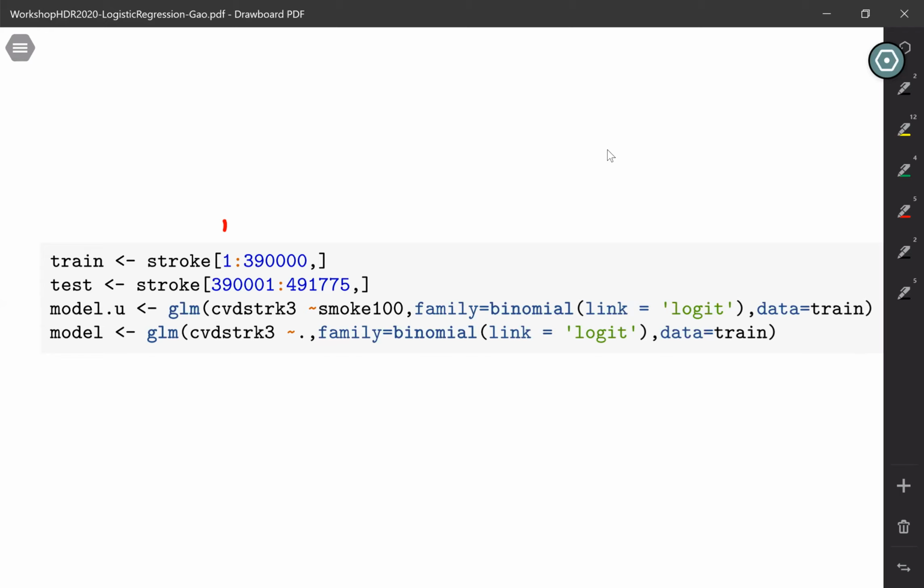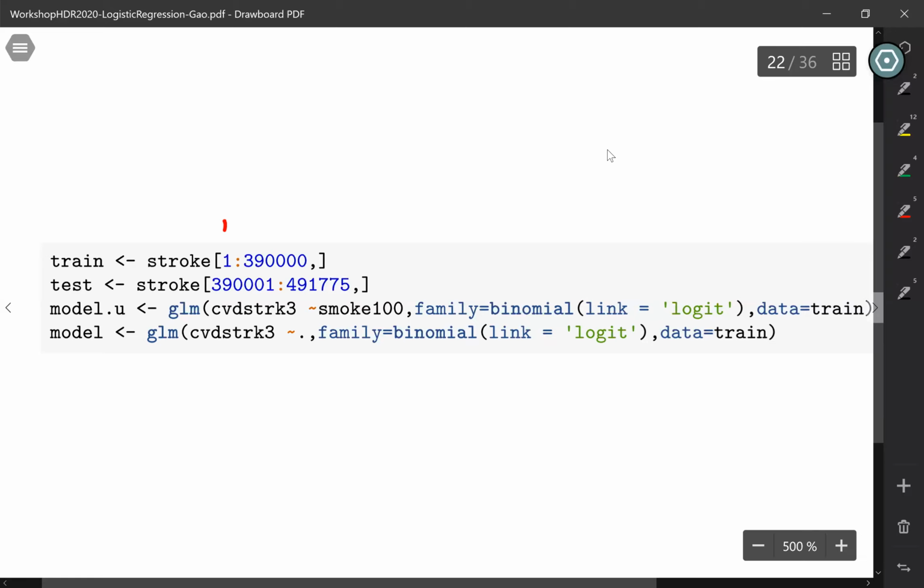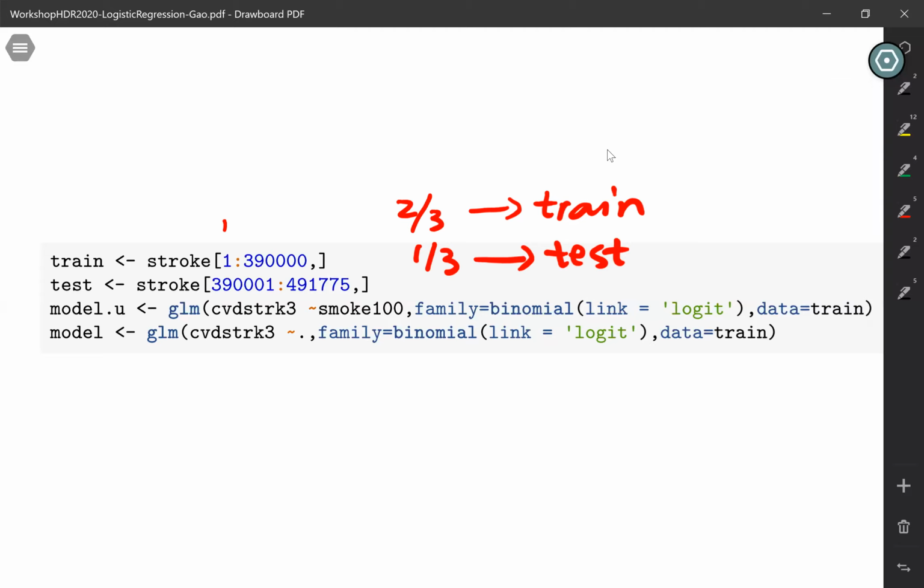So one question you may have is how much data should I put in the training set, and how much should I put in the test set? Usually for a training set, we use 2/3 of the data, right? Probably Dr. Liang knows better than me. And 1/3 for the test part. Do I have to do it that way? No, but it's just the general rule we follow. So 1/3 for the test and 2/3 for the training, right?